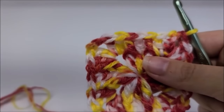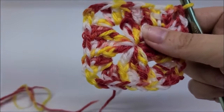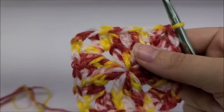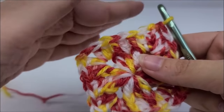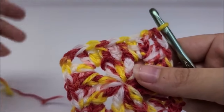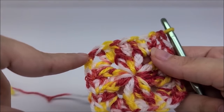At the end of round two, you'll have a total of 28 stitches. And then we'll start round three. You'll always have 16 more stitches than you did the previous round. So round one, we had 12. Round two, we now have 28.